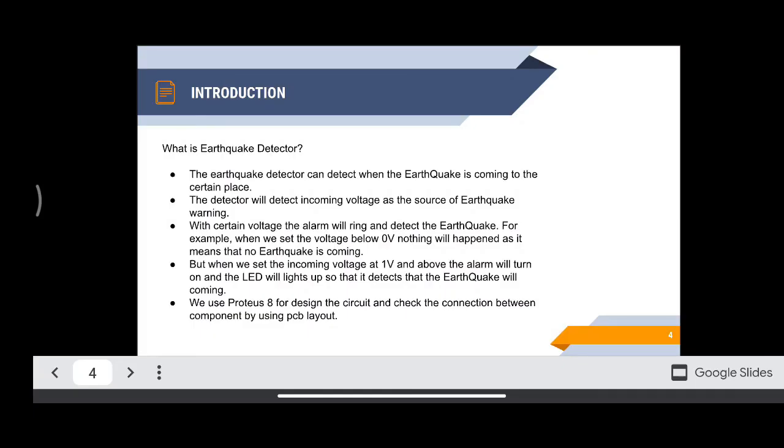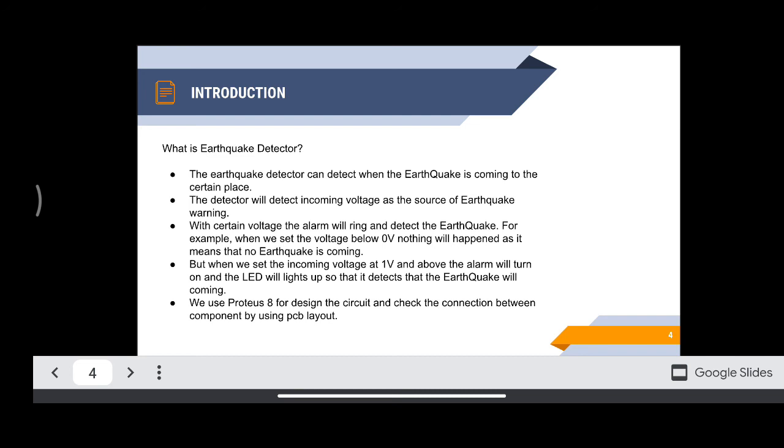Assalamualaikum, my name is Muhammad Dini Hakim bin Azhar, and today I want to talk about the introduction. What is an earthquake detector? The earthquake detector can detect when an earthquake is coming to a certain place. The detector will detect incoming voltage as the source of earthquake warning. With a certain voltage, the alarm will ring and detect the earthquake.